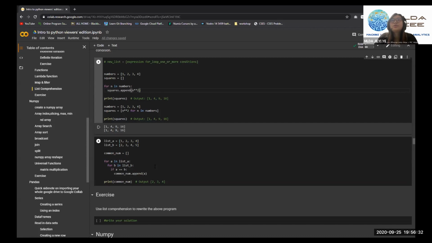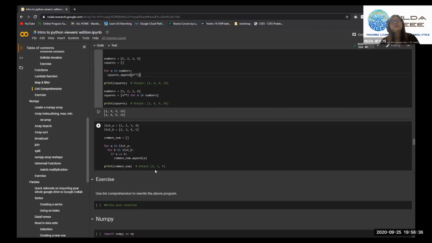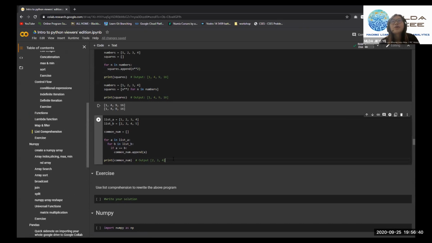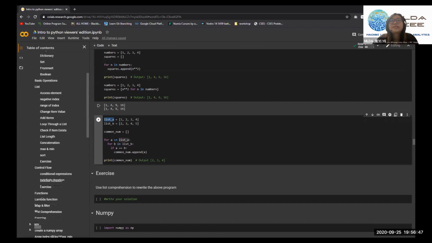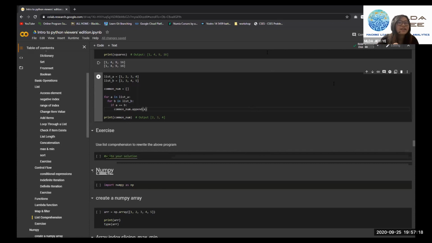Okay, so next we will come to our exercise. So just now for the list exercise, we had an exercise to find the common numbers in both list A and list B. So now you should try to use list comprehension to rewrite this code. And after that, you will realize that list comprehension can do the same thing as this, and in very short code, in very short lines of code as well. So I will give you guys like 5 minutes. And if you have any questions and anything you want to ask, please write in the chat. Then I will assign you to a helper in a breakout room to help you.